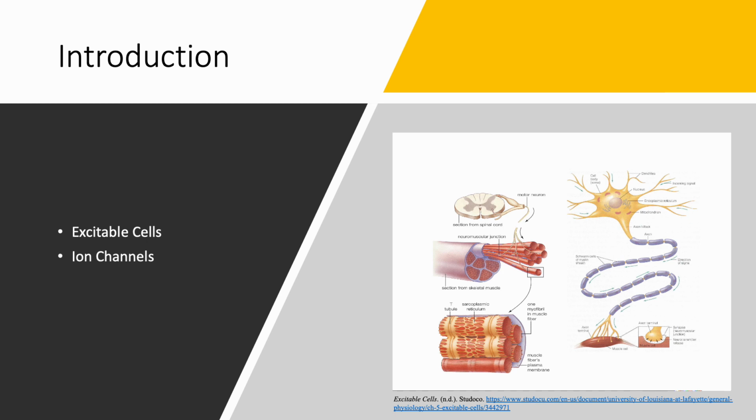Within the body, there are obviously different types of cells. There are a class of cells that are called excitable cells. A couple of examples of excitable cells are going to be neurons and muscle cells. These excitable cells in the body change an external signal into an electrical signal, and this is responsible for nerve impulses, muscles contracting, hormones, sensory processes, learning, and memory.